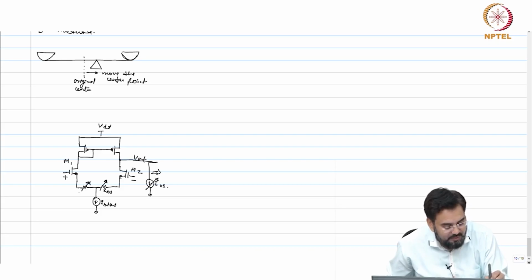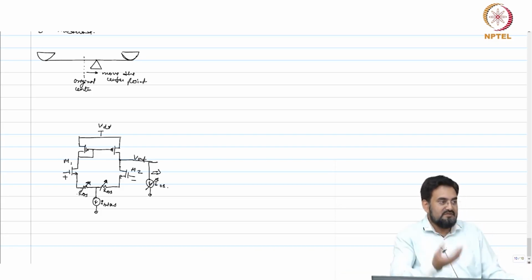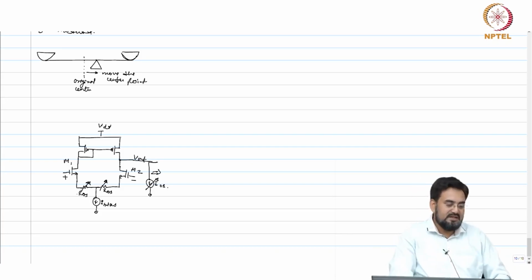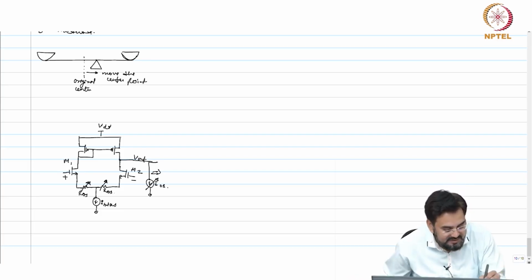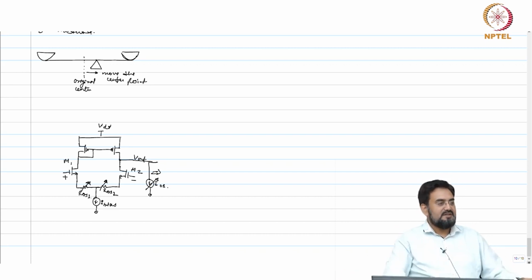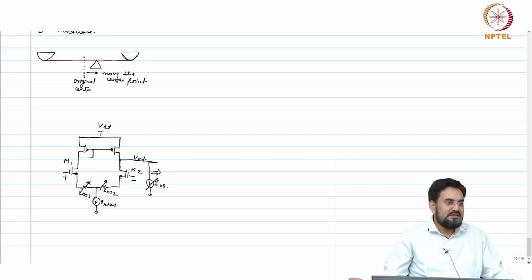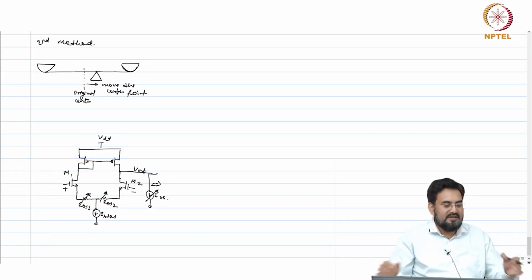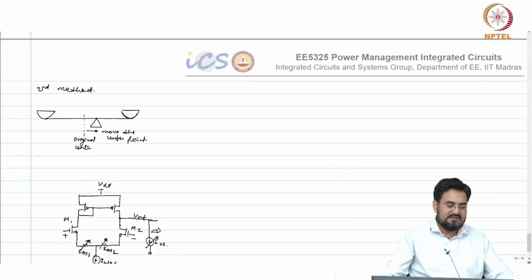Usually we put it in both directions, because we don't know where the error is, left or right. So depending upon which side the error is, you try to change one of the sides' resistor. Now if this is ROS 2 and this is ROS 1, as long as they are the same, your center point is at the mid. But when you have a difference in the two, that means it's moving in one of the directions. And that's what it does.